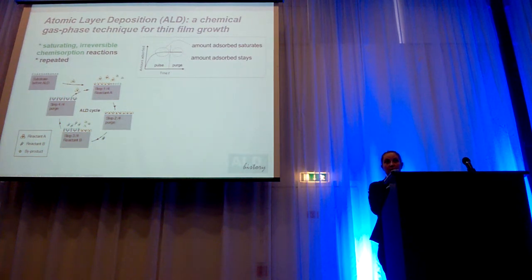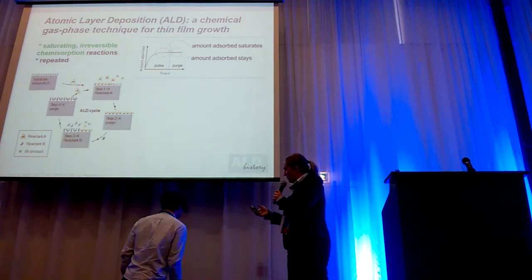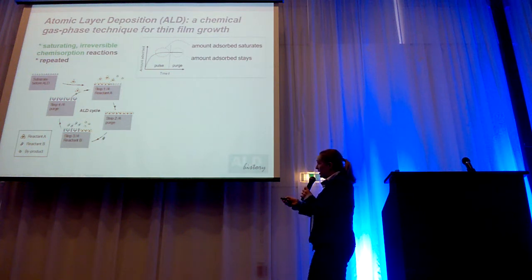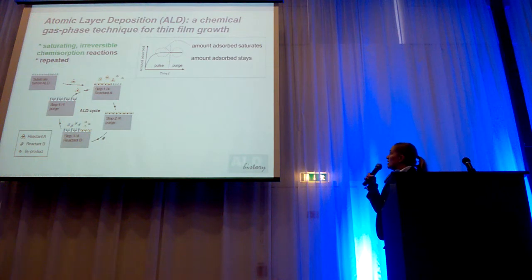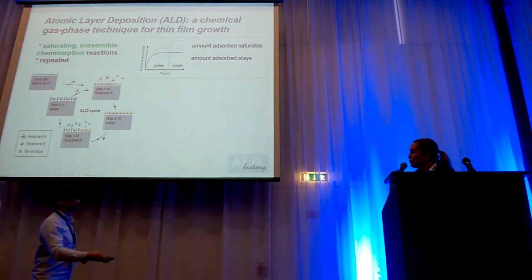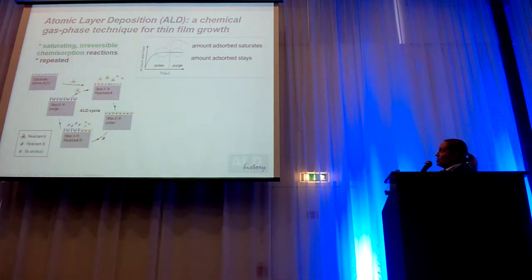You need to have a surface which has some reactive sites. Typically you use 2 molecules which react to grow the film. The first reactant is here shown with the 3 balls, ligands. It could be trivalent aluminium, it could be something else. It is brought to the surface, and it reacts with the reactive sites, leaves behind a chemisorbed monolayer. In this process, it's possible that gaseous reaction byproducts are released. If it would be trivalent aluminium on an oxide surface, it would be methane.